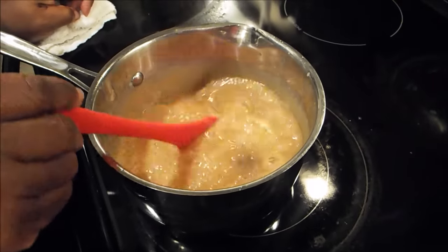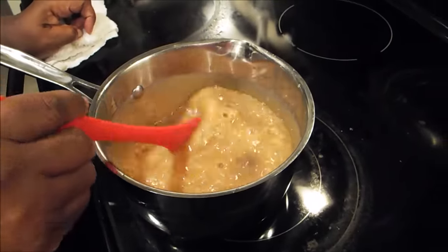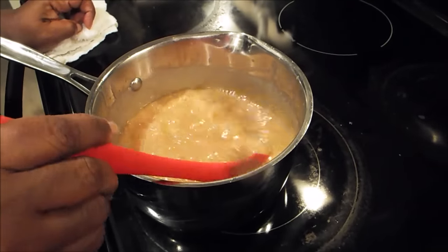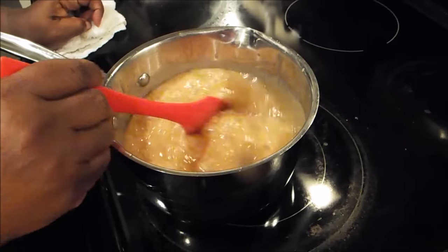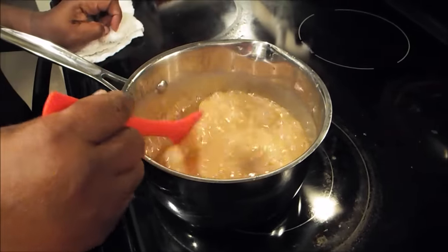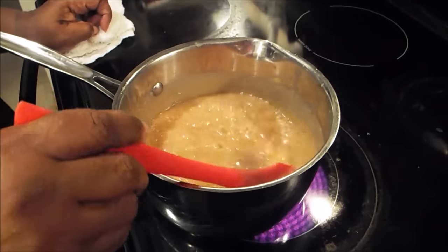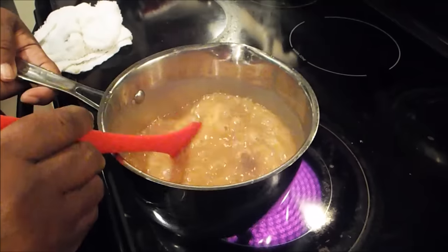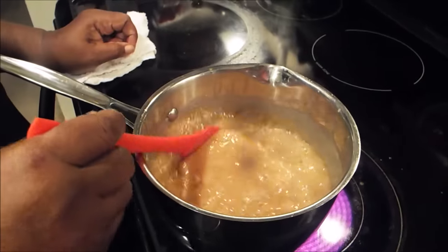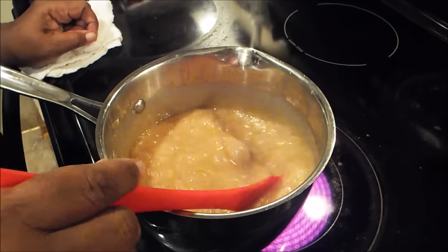This is very hot. I remember back in the day, my mom used to make this and she used to put it on cakes — and those were the best cakes. This is pretty much like a sugar roux, because when you're making roux, you don't want to burn your oil and flour mixture. And this is the same way — you don't want to burn this. But if you keep this on a low heat, you really won't have any problems with it.